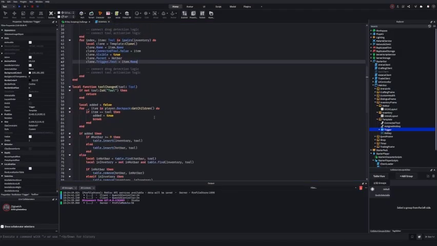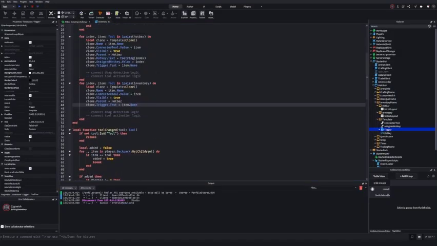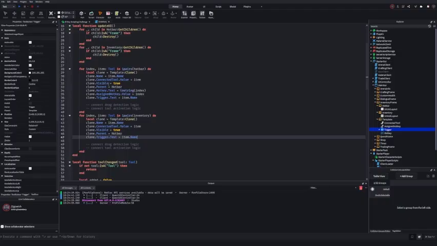So now that we have our actual inventory sorting part done, let's first handle the equipping tool logic here. So for actually equipping a tool, we need to handle the activation.